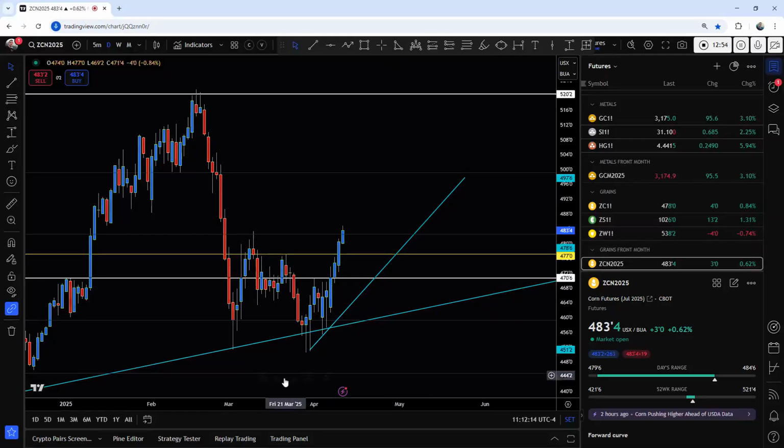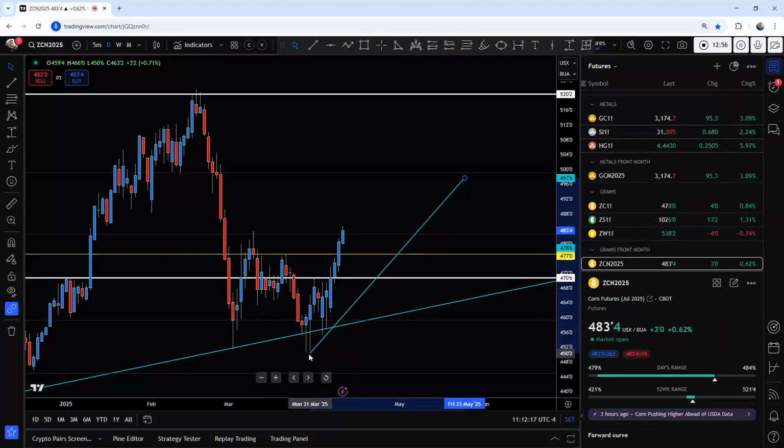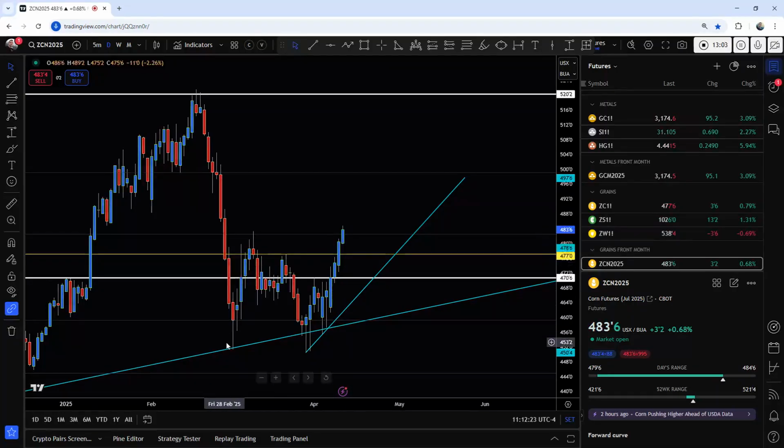So this is the real market now. This is not history, this is the live market. Corn, for instance. Let's say that I'm in an uptrend, and the reason I believe we're in an uptrend is because I see a double bottom on the chart. We'll talk about formations later, but because of my analysis, and again, my analysis could be wrong, I'm willing to take the risk on this trade. If the market pulls back to the trend line, I will buy this market, but I'm not going to buy at the high. You want to wait for the market to come to you.